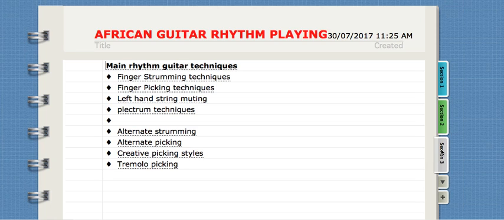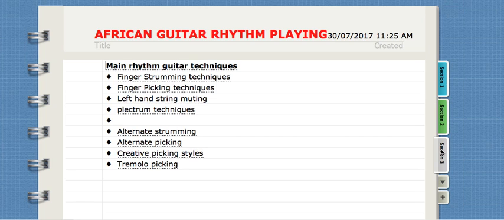Now all strumming and picking are derived from alternate picking or alternate strumming, and you can leave out either a down motion or an up motion. Alternate is when you go up, down, up, down, up, down. So you can partially go up or partially go down. It means any type of picking is created from alternate picking. That's the basic picking that you should know, and you can create any other rhythms.